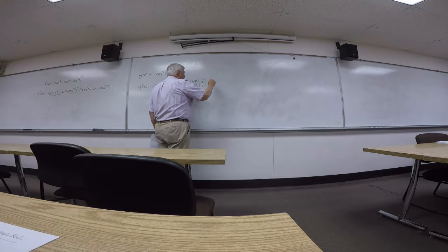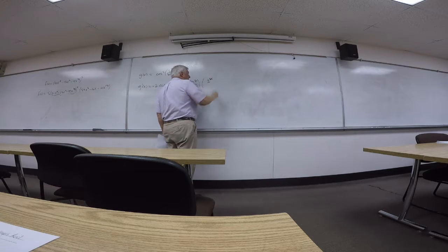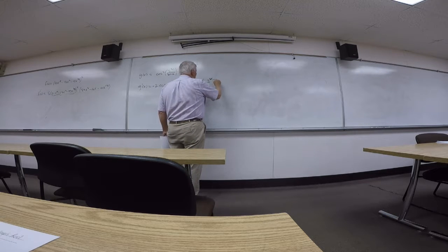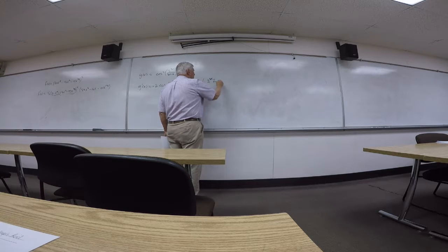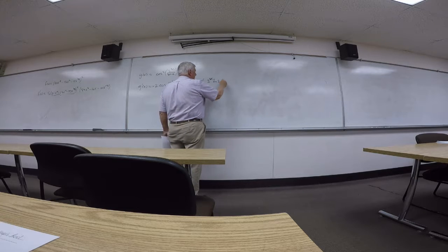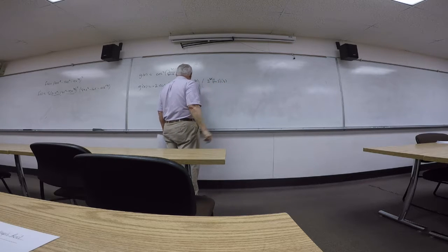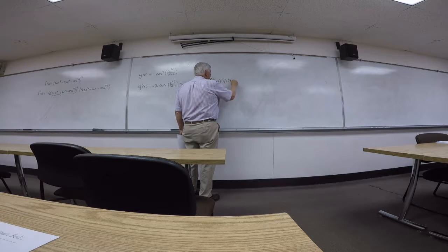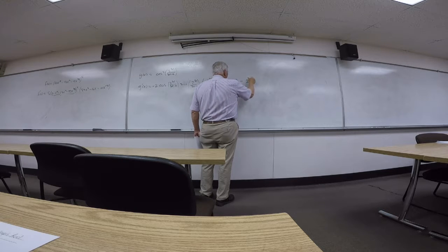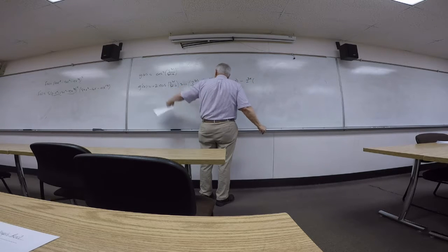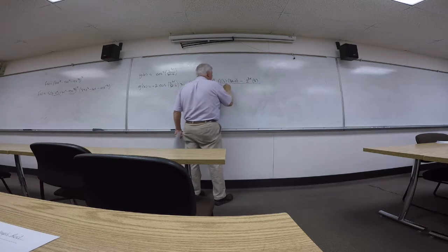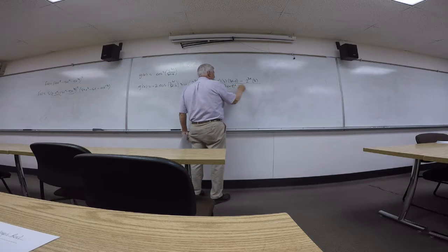The derivative of 2 to the 3x is 2 to the 3x, but its base is not e, so we have to do natural log of the base. And the exponent is not just x, it's 3x. We have to take the derivative of that, times 3. Times the denominator, 3x minus 2. Subtract the numerator, 2 to the 3x, times derivative of the denominator, 3. All of that divided by 3x minus 2, quantity squared.